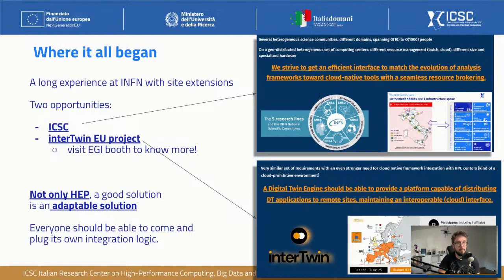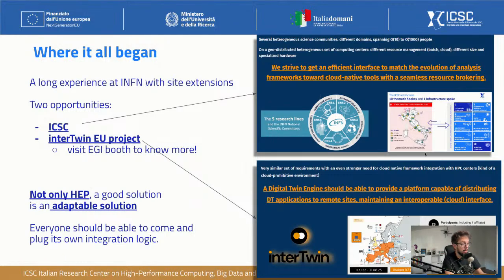Well, we can do that. We started from the experience that we have at INFN, the National Institute for Nuclear Physics in Italy, to extend our grid site towards cloud resources.